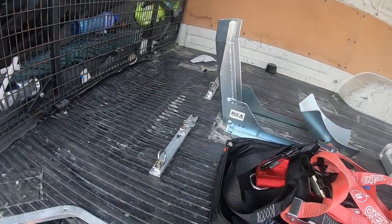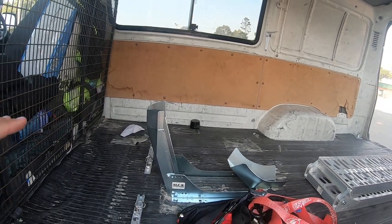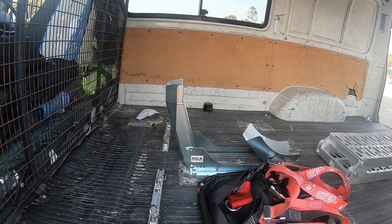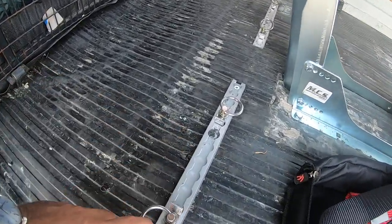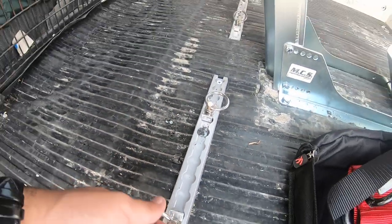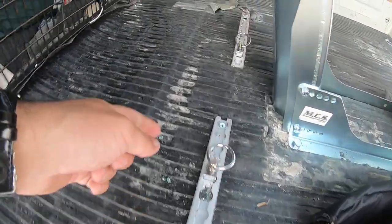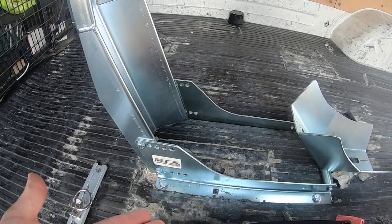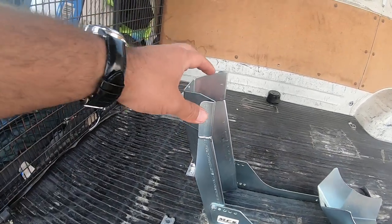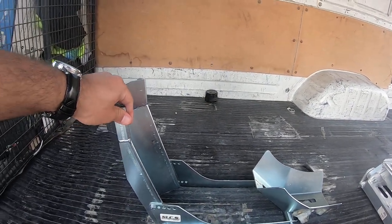George from Venom Trailers fabricated all of this. He's a great guy, great customer service, looked after me very well and the pricing was great too. He bolted this mount on to the van so it won't go anywhere. Once you strap your handlebar to this it won't move — this one's for the left hand side, that one's for the right. He also bolted the front wheel chock on, and there's custom plating underneath the van, so once you put your front wheel in here the bike won't move around.